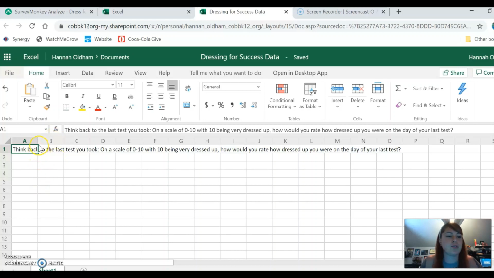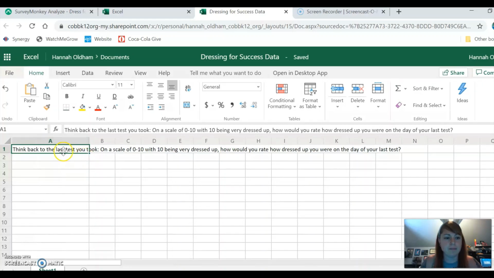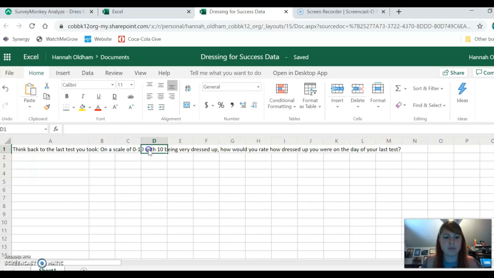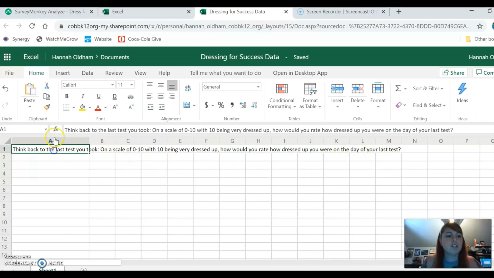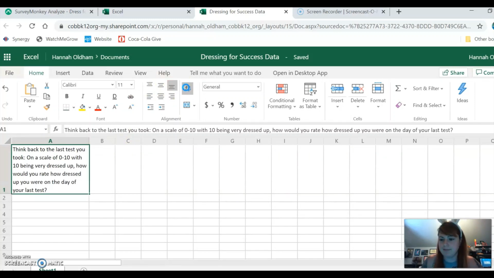So here's a couple things you can do here. I'm going to hold my cursor in between A and B, and I'm going to make that a little bit bigger. Okay, well, great. It's a little bit bigger. But the problem is that it's still scaling all the way across all these other words. And if I try to click on these other things, it's still scrolling over it. So back in this A1 column right here, row 1, column A, we are going to go up here where I'm hovering. It says wrap text. If you click that button, ta-da, it's automatically going to wrap it all the way around, so it's not going to go into your other things. Okay.